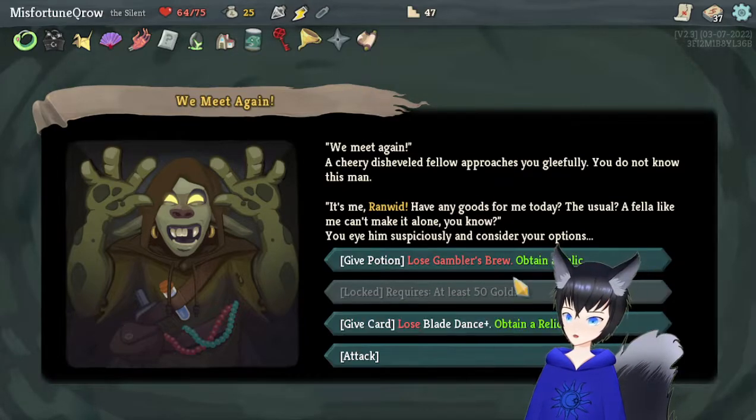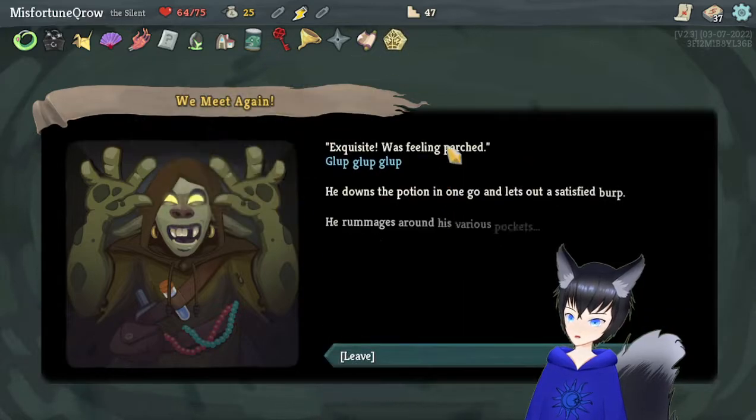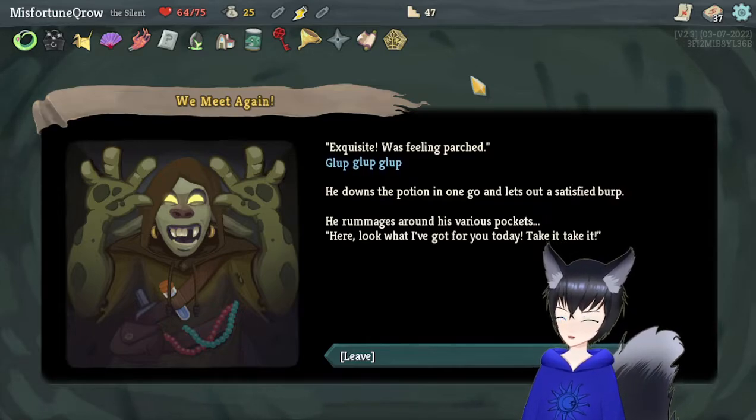What's my gambler's boot? You know what? I don't want to give you that. I'll give you the potion. Exquisite was feeling parched. Drinks it up.